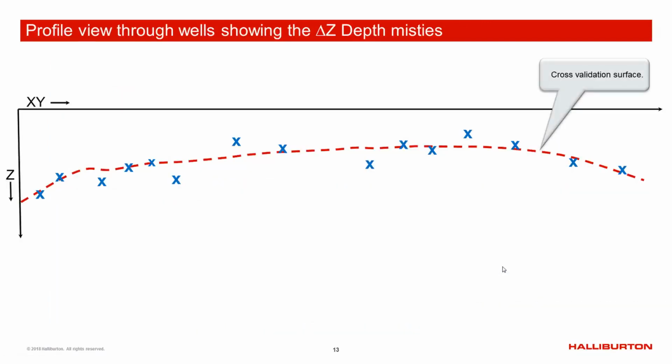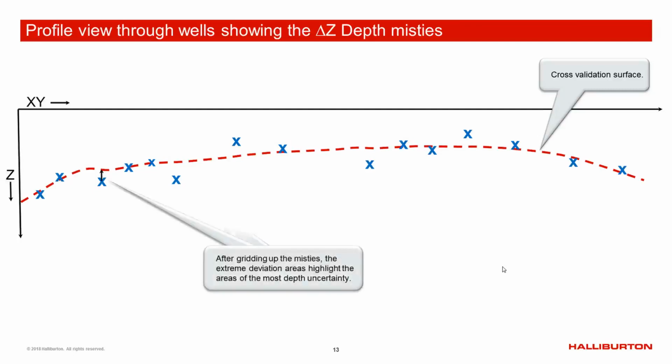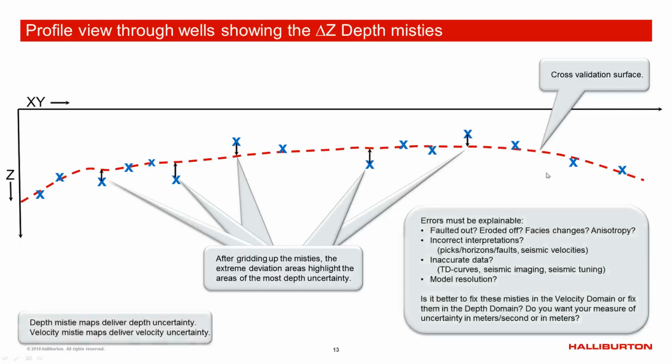So let me show you another picture to explain what I mean. My red surface here, we could think of as our cross-validation velocity model surface. For example, right here, this red surface would be the velocity model without using this particular well pick. Now, the question is, should the velocity model dip down and in this case make the velocity a lot faster in order to tie this well pick? And maybe for this well pick, should the velocity model get a lot slower to tie this well pick? What we know is there's an error or an uncertainty by using this pick or not using this pick.